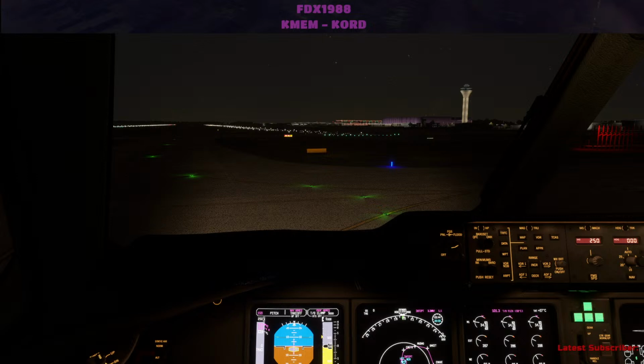American 3625, Memphis departure, you're radar contact, climb and maintain 16,000. Up to 16,000, American 3625.